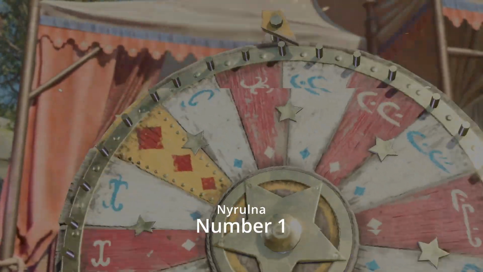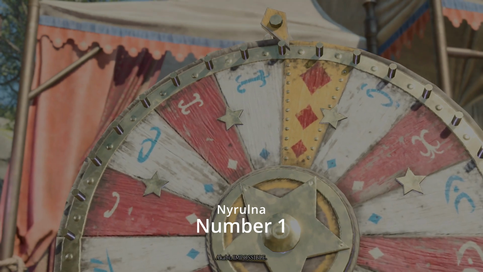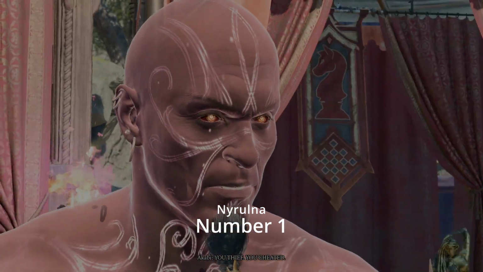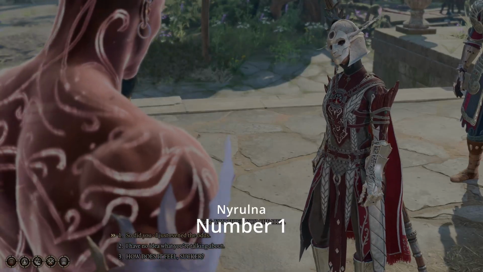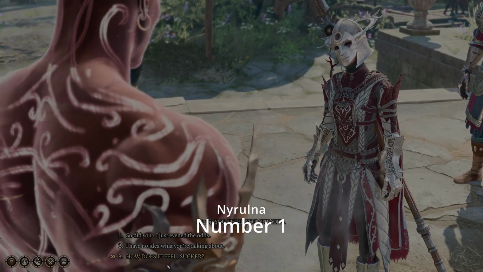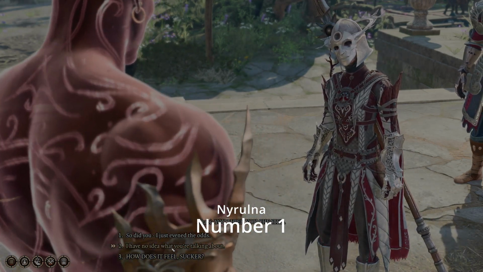Acquiring Nirulna requires a bit of trickery. In Act 3, players can find the weapon by either pickpocketing Akabi, the genie at the Circus of the Last Days in Rivington, or by spinning his rigged prize wheel. Winning the spin teleports the player to a jungle, where the weapon is hidden in a chest. A bard can also distract the genie to make acquiring it easier.